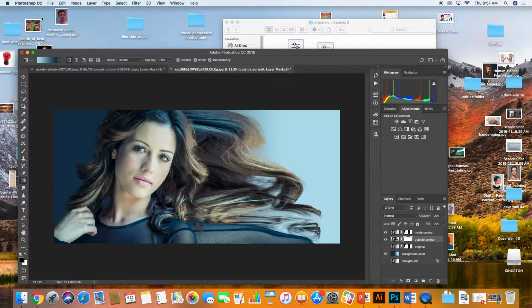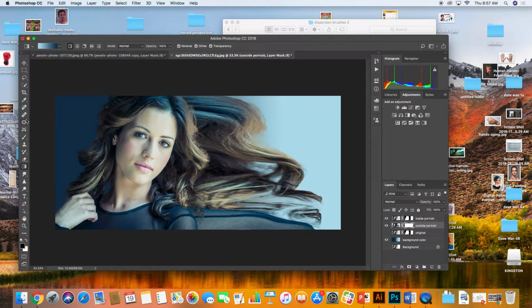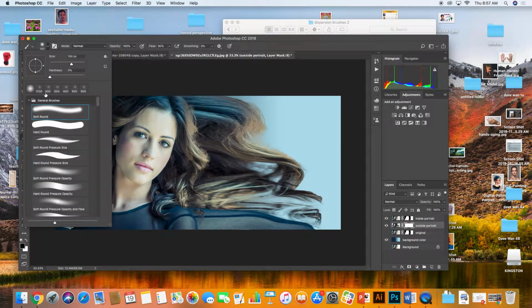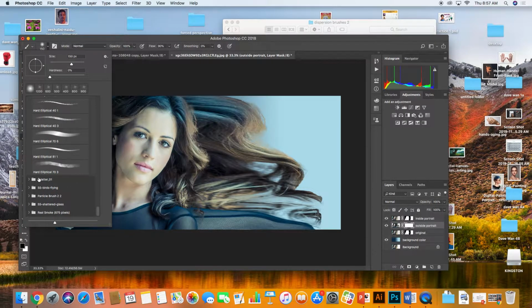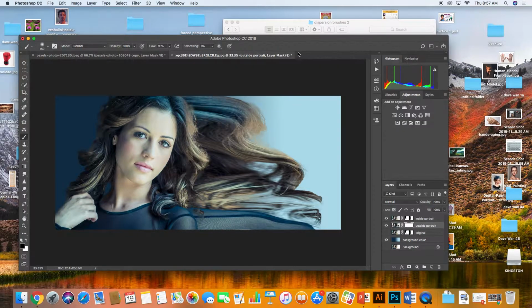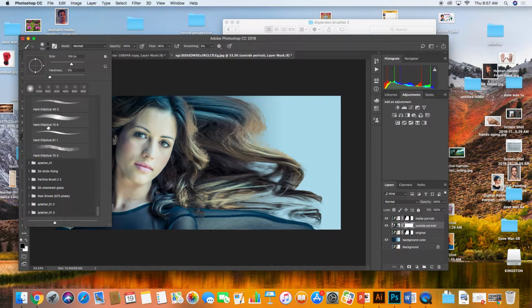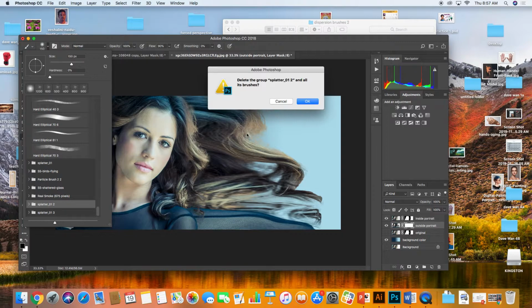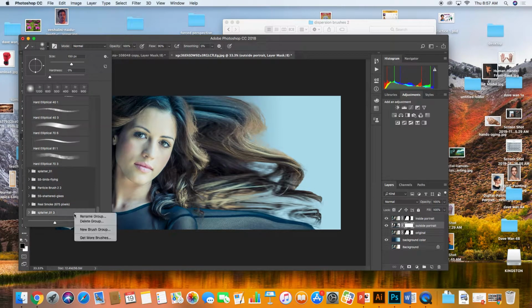Don't double click it a lot though, because you'll have a lot of copies of those brushes. So if you click on your brush tool and you scroll all the way to the bottom, these are all the brushes that we've uploaded. Now for some reason, if you double click on it a lot of times, like what I'm doing here, it's gonna load there multiple times. So just make sure not to do that. But if you've loaded it twice, or more times than you need, then just make sure to delete it. So you can just delete the group to get rid of these extra brushes you don't need.